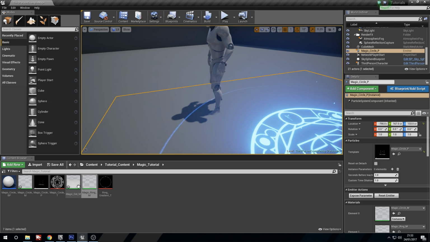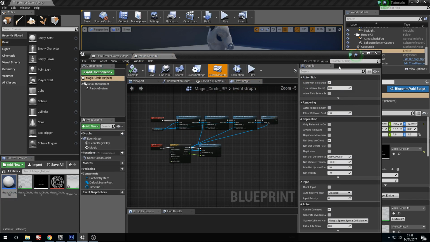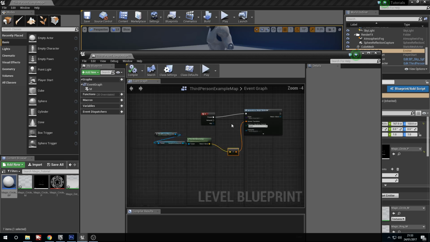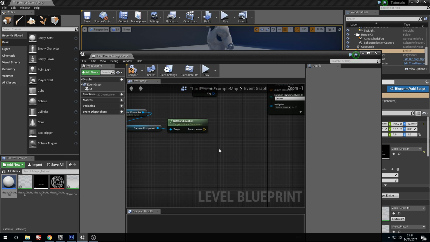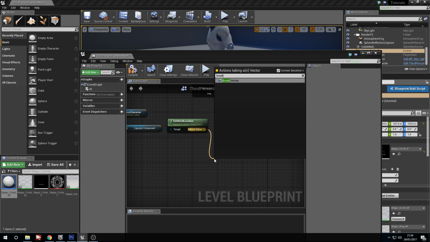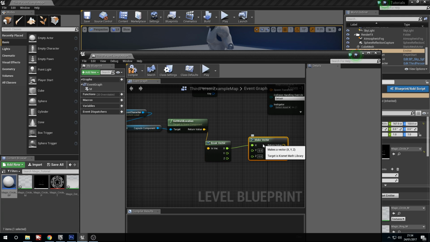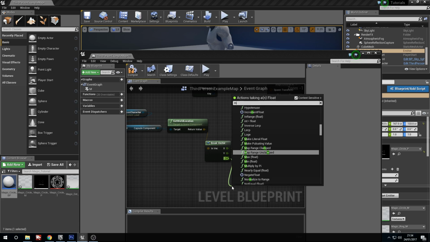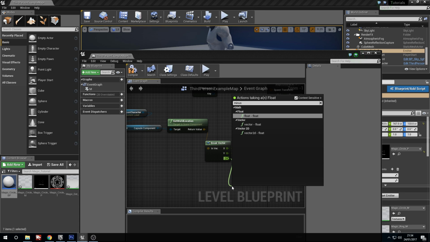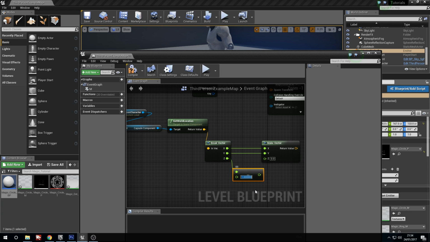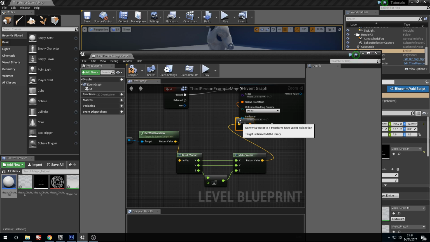So what we're going to do is inside the level blueprint, instead of just plugging this straight in from the world location, we're going to break the vector. We'll drag from the X and we will make vector, plug the Y straight in because the Y is fine, but with the Z we're actually going to minus, so type minus and then choose float minus float. It's 92 units difference between our player location and the ground, and plug that into the Z, then we'll plug this into the transform.